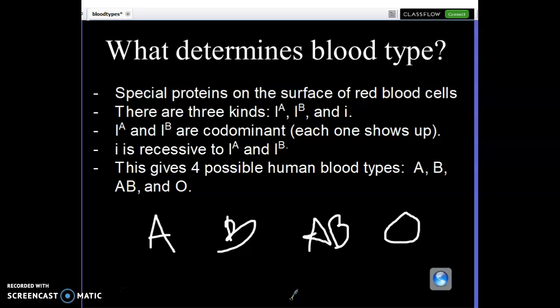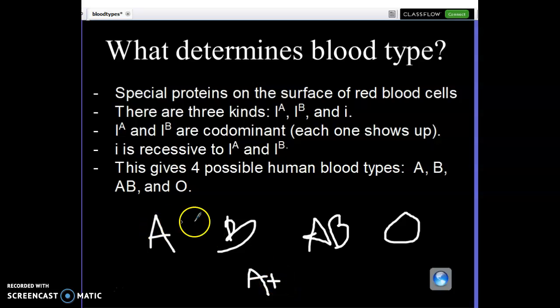And then if you'll also remember, they mentioned positive and negative. That's an additional protein that you may or may not have. So for an example, my blood type is A positive. That means I have the A protein on the outside of my red blood cells, but I also have that additional protein that they first found in the rhesus monkey. So if someone was A negative, that means they have the A protein, but not this additional protein.